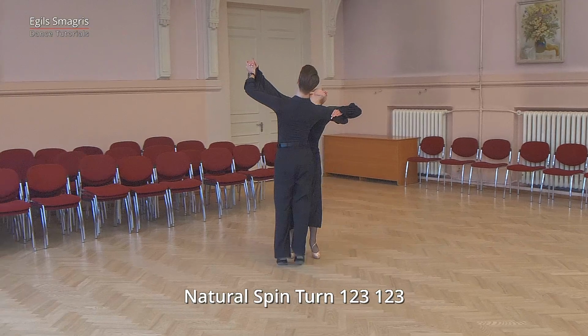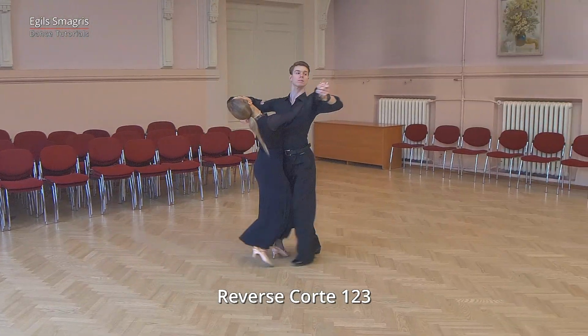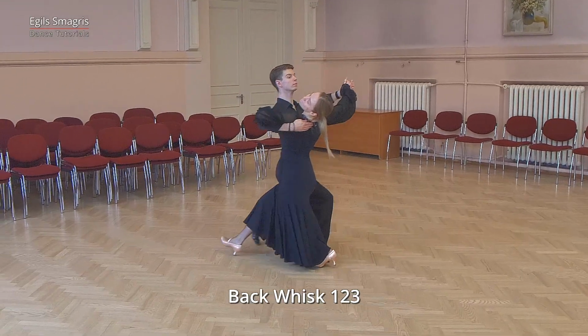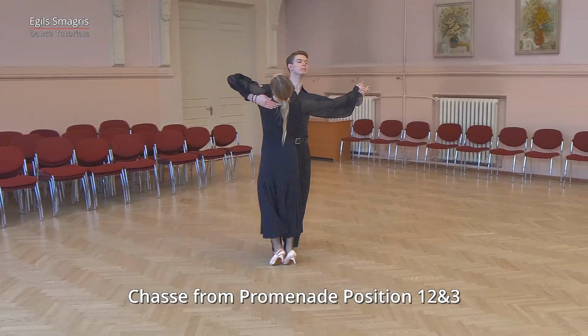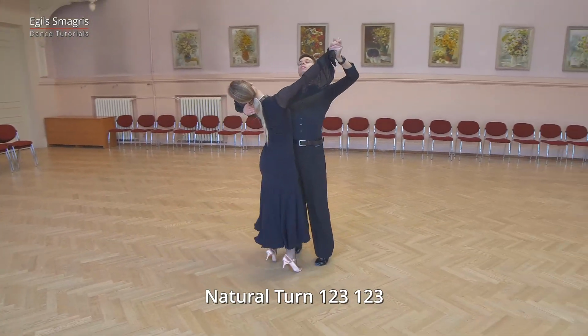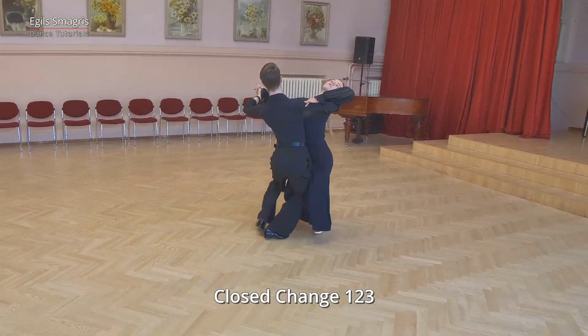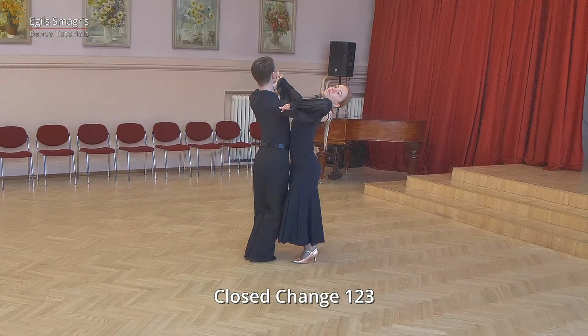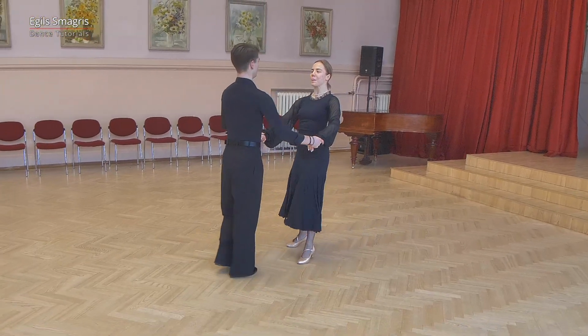1, 2, 3, 1, 2, 3, 1, 2, 3, 1, 2, 3, 1, 2, and 3, 1, 2, 3, 1, 2, 3, 1, 2, 3. Very good, and now let's look from opposite angle.